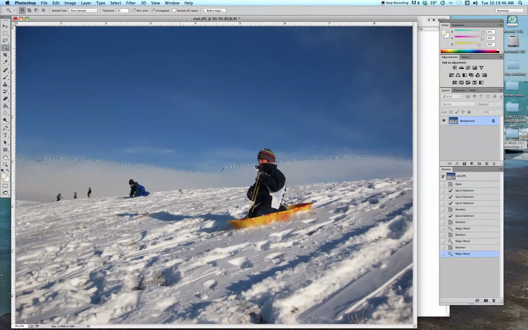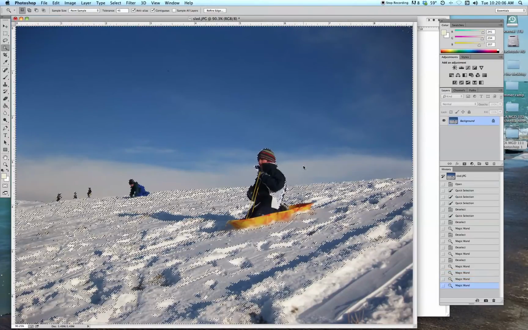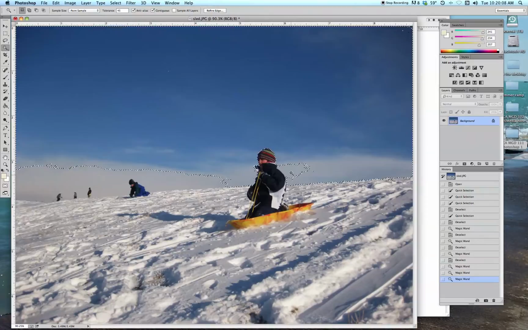So what we need to do when we're using the magic wand tool is experiment with the tolerance. I believe the default setting is 32. If you decide that it's not picking up enough pixels, just increase it a little bit, maybe 45. Hold down the Shift key, click in the same spot again. And then the key is don't move too far away as you click on more. Oops, that was too much. Let's set the tolerance a little lower now, maybe 15. Click in these clouds here. Hey, that's pretty good right there.